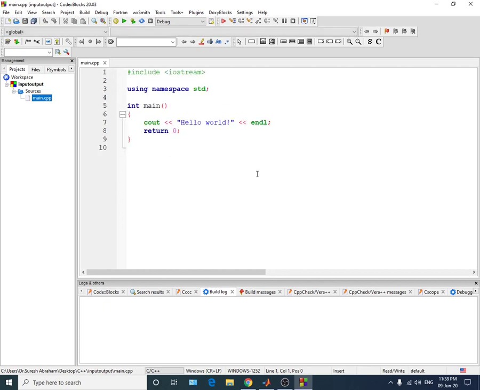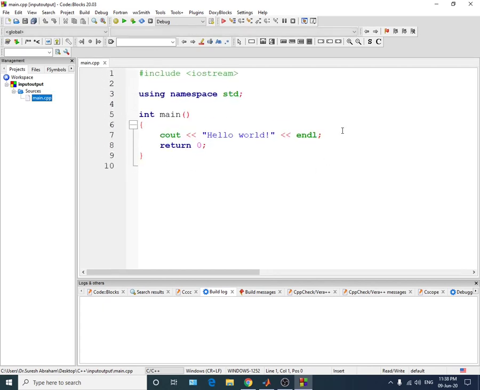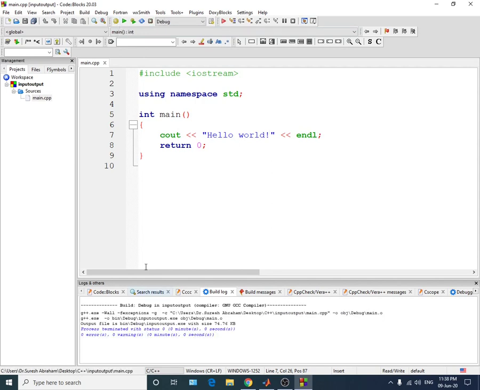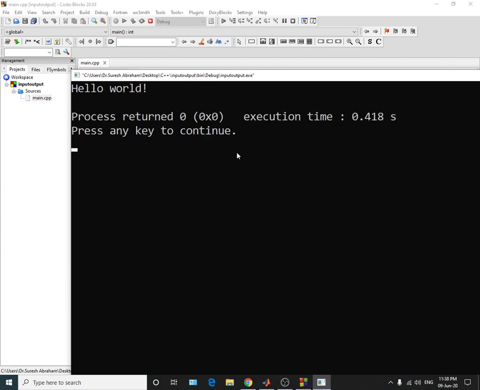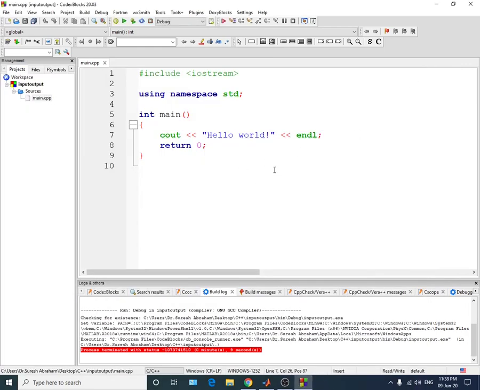You can see here, this is what we did in the first session. You can see here the hello world string. This is called a string because it is appearing in double quotes, and as I had already explained, I will build here. There are no errors and I will run this output. Okay, the hello world is printed as such on the screen. So my point is that whatever is there in the string, it is printed on screen as such.